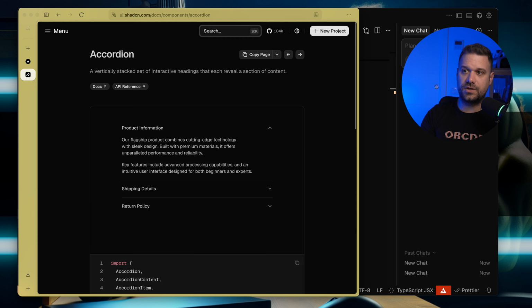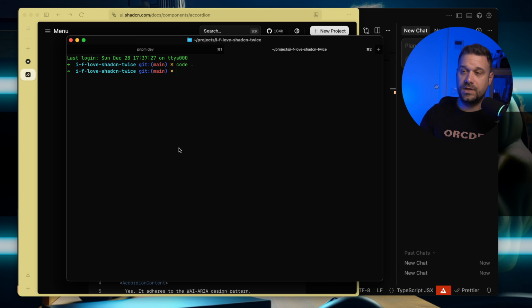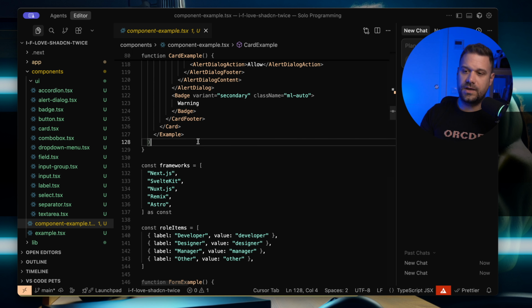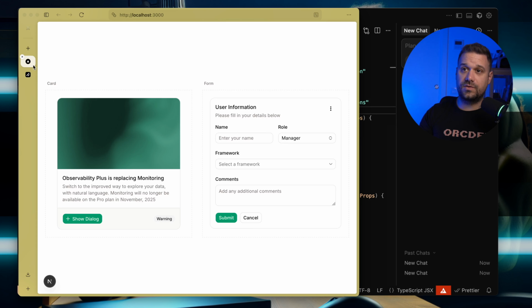So if we check here in the documentation accordion, and if you go to the pnpm dlx shadcn latest add accordion, will the registry know that we have this infrastructure with Base UI? So let's see, we added the accordion right here and we are going to our accordion file and we can see that it is using Base UI. So the registry knows exactly what's going on and we are adding here, you can see also Hugeicons. So everything is working and you don't have to worry about that. You can just use Shadcn registry normally and you're going to add all these sweet looking components in the infrastructure that you already have.